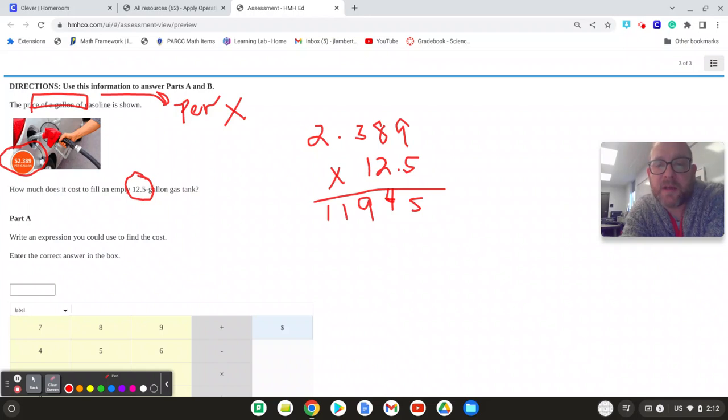So there we go. Now, we've got a 2 here, but remember, we're not dealing with any decimal points. We're going to treat that like a 20, which means I got to drop a 0 there. So now I can multiply by 2. 2 times 9 is 18. Carry the 1. 2 times 8 is 16, plus 1 is 17. Carry a 1 over again. 2 times 3 is 6, plus the 1 we carried is 7. And 2 times 2 is 4.